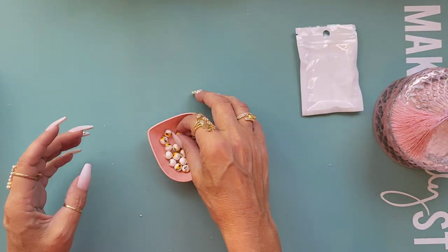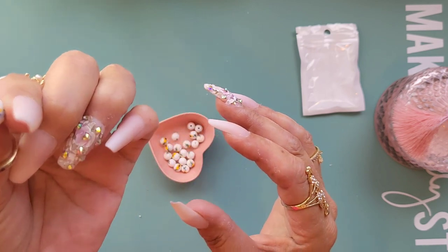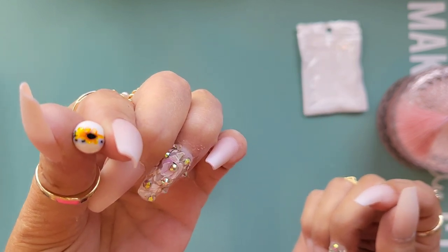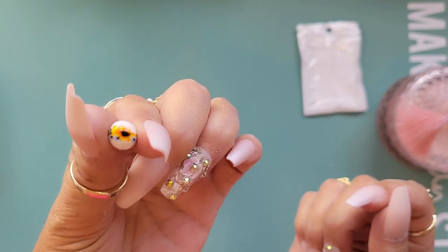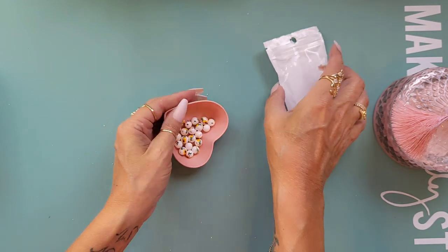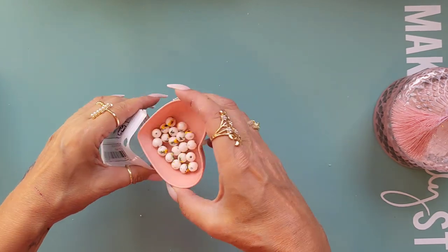I thought I got smaller similar ones but no, these are tiny with little sunflowers on them. I've repositioned my camera so I don't get the black lines either side. These are tiny - you get 20 in there. How many in the bigger ones? Two, four, six, eight, ten - so 10 in the bigger ones and 20 of these little ones.